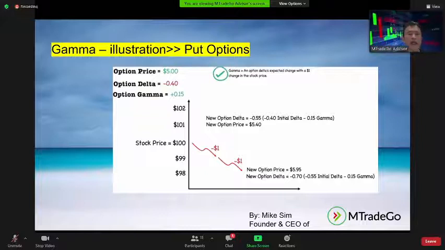Basically, I seldom look at gamma because the figure is very small. The put option is the reverse, same also. If you look at the delta for a put, normally it is negative. So gamma is 0.5, but you don't look at the negative, don't look at the sign. So 0.4 plus 0.15, that's the gamma there. So the next dollar, you actually were making 70 cent already, not 55 cent anymore, because you're using 55 cent plus the 15 cent.